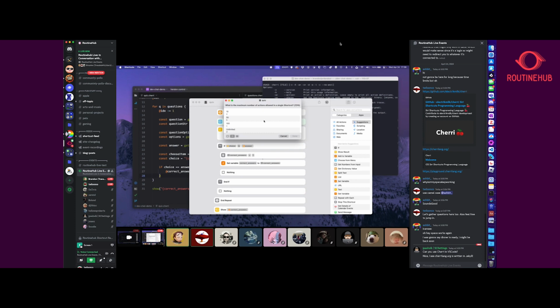What is the maximum number of actions allowed in a single shortcut? Oh, geez, I don't know. I've had one with more than 100 actions, so I'll say unlimited. What programming language is used to create complex actions within shortcuts? I'm gonna say Swift.